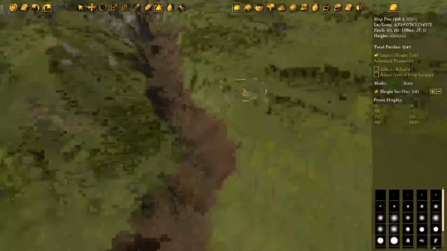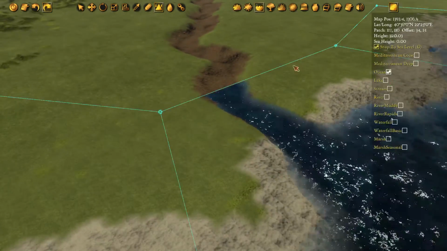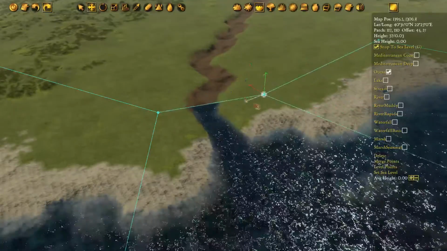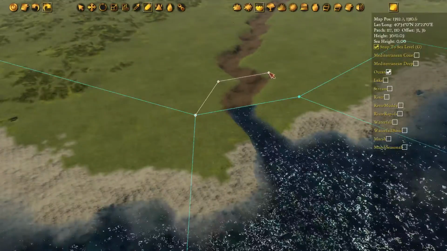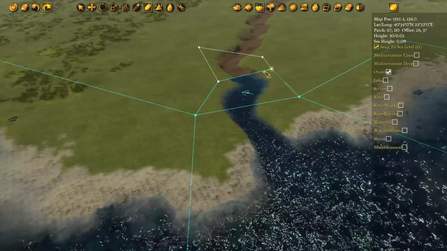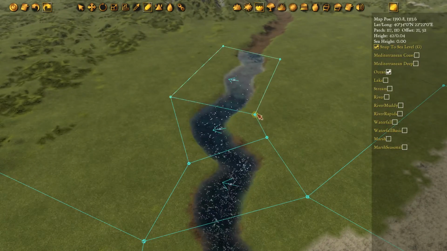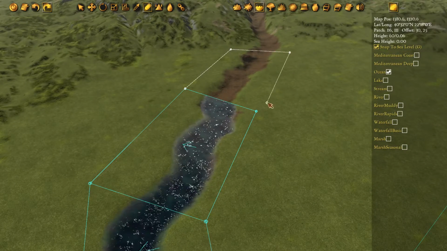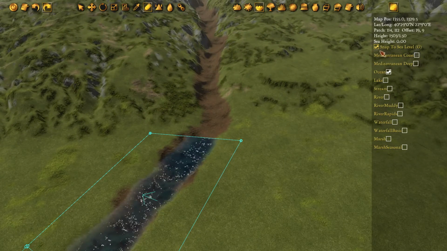So going back to our water point, to the start, we'll switch to our water tool. We're at a pretty good point. We'll just narrow that in there and start creating our water. So we're going to go around this corner here. So at the moment we're still on the snap to sea level, so everything being placed is at 0 altitude. Now as we get into the mountain range here, we're going to turn that off.